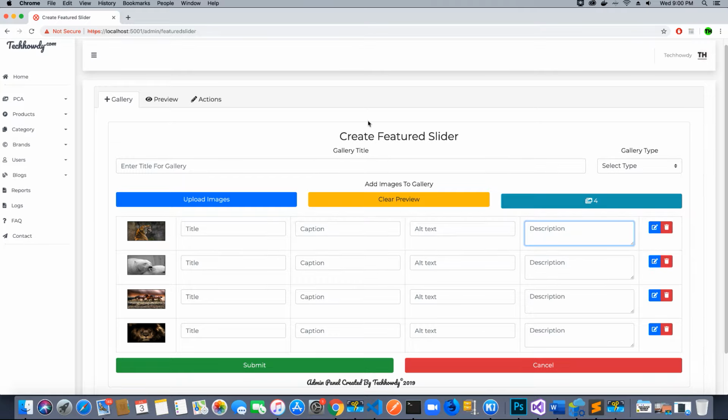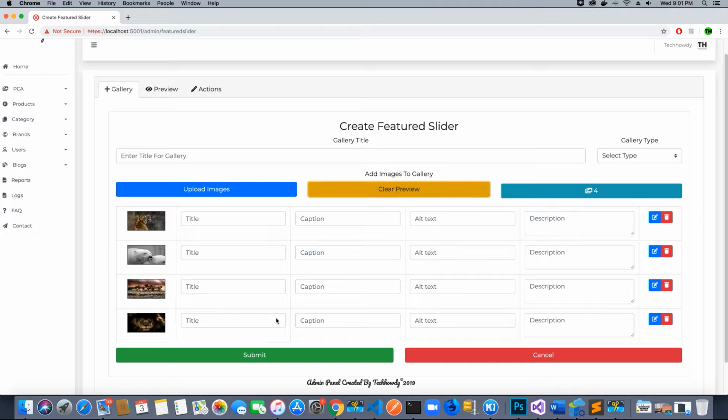In this video tutorial, we will add the functionality to clear the preview in case the user decides to add other images and does not want to delete the images individually, but wants to delete all the images at once, basically meaning clearing the preview, so they can do that by just one click. We'll also fix the image count on this button here, which is displaying 4. So if the image gets deleted, a row gets deleted, then this should also decrease. Also, we have to add the functionality to delete a row when clicked delete or when clicked edit. But first, let's go ahead and fix the clear preview and this image count button over here.